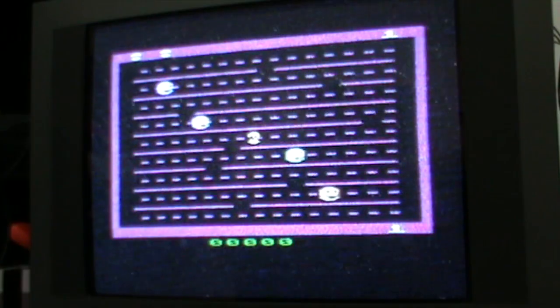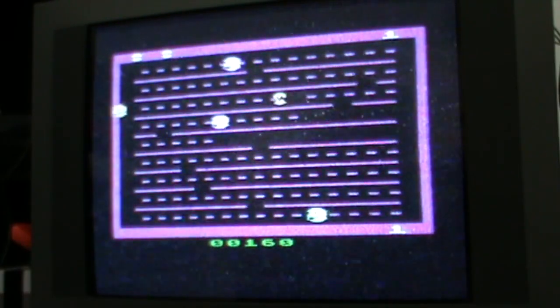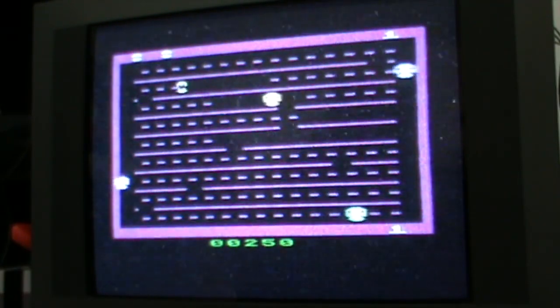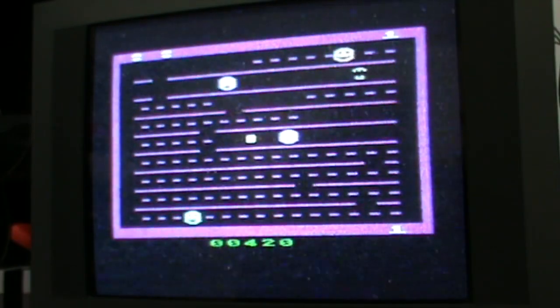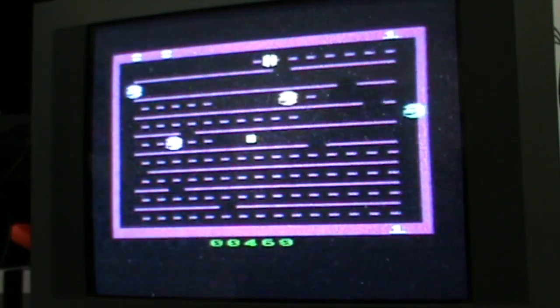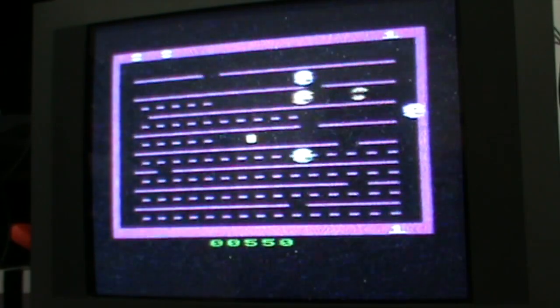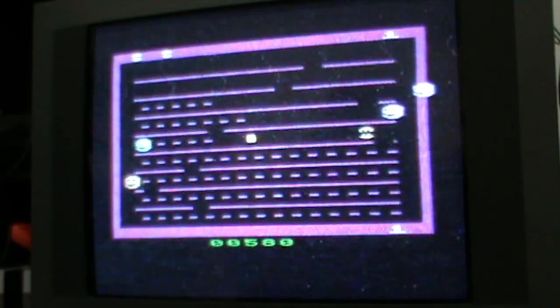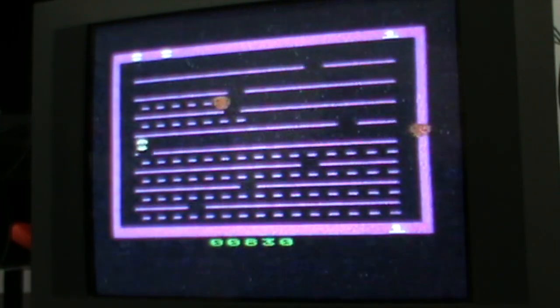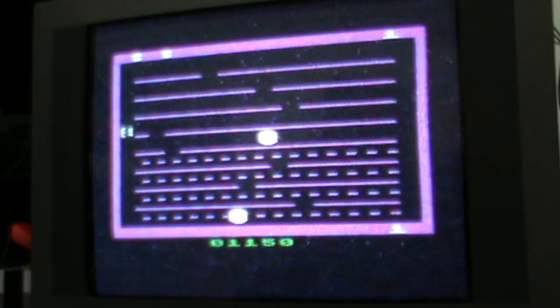Alright, we'll go do some game demos of those Atari games. Right, here we go with Jawbreaker. So it's a bit like Pac-Man. You've got to go around and grab all the dots on the screen while avoiding the smiley pumpkins or whatever they are. And you can escape between lines using the gaps that come along. You have to be careful because the guys change direction. Oh, and you can grab the pill in the middle, and for a short period of time you can eat them.